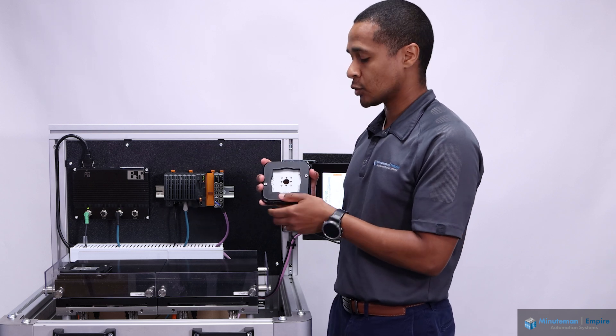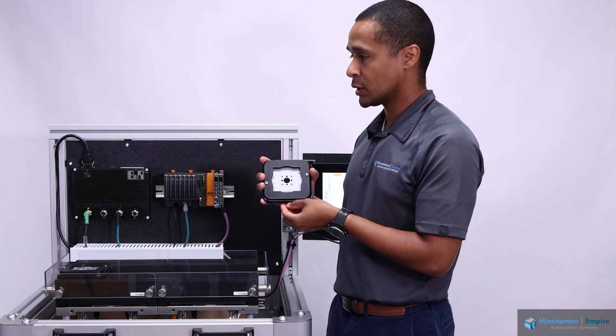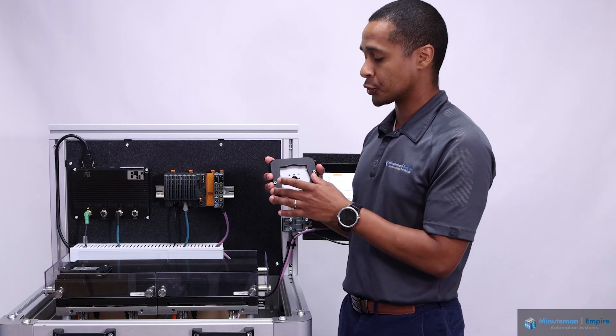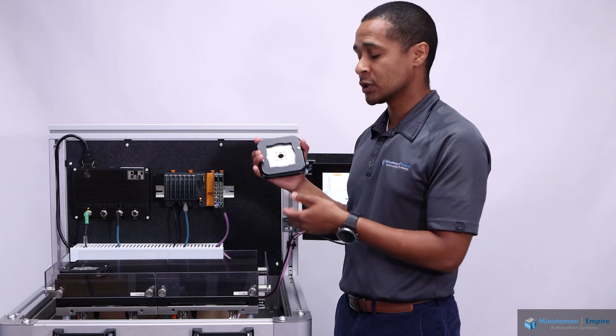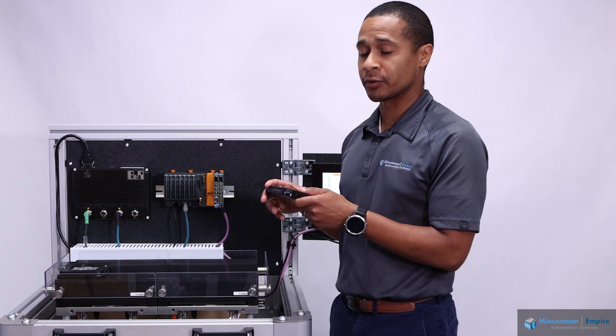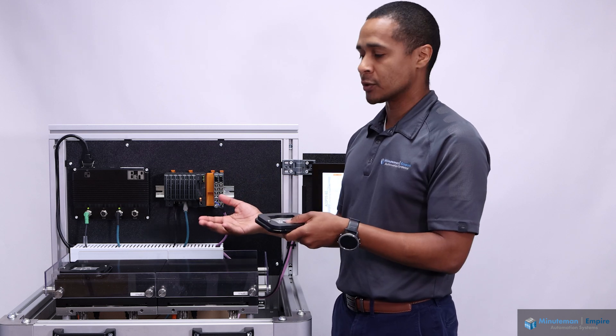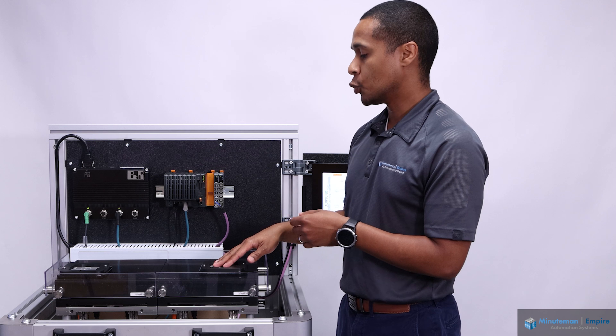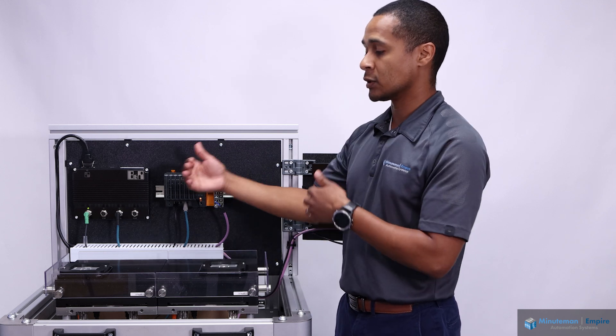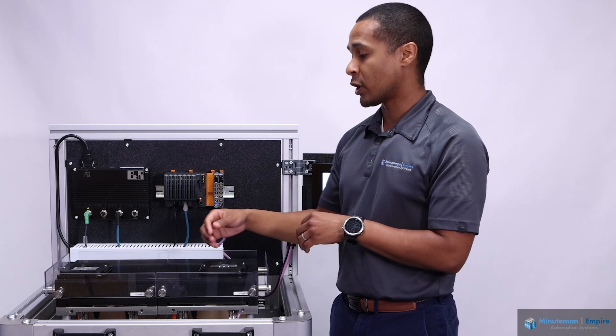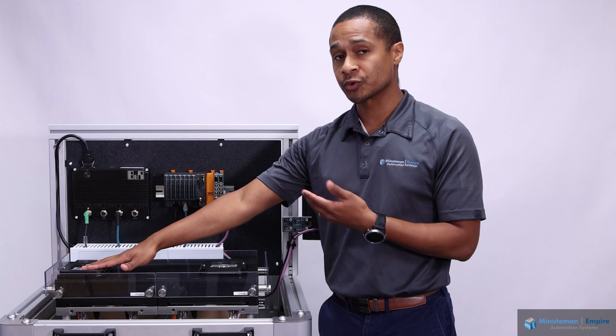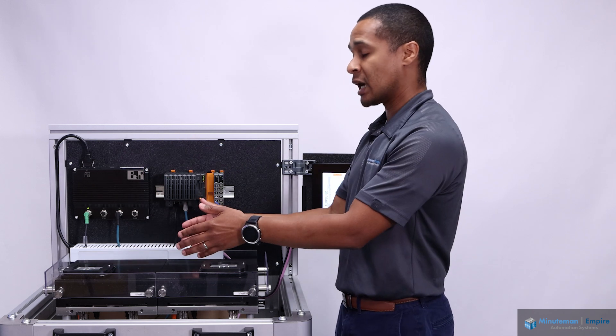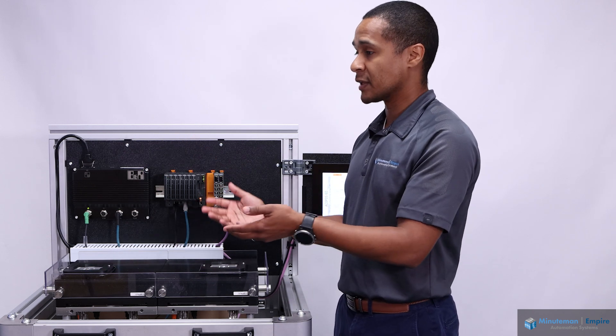They are available in different sizes. So I said earlier this is 120 by 120 and can handle up to 0.6 kilograms. But we can go very large and handle up to 14.4 kilograms. And you can mix and match them. So just because your system currently has two 120s, we can still mix in a 220 and control them. So if your process dictates that you have smaller shuttles for certain components and larger pallets for larger components we can mix and match them.